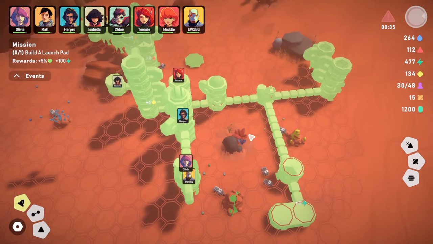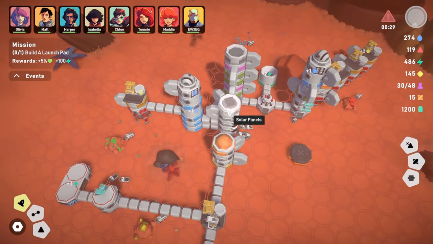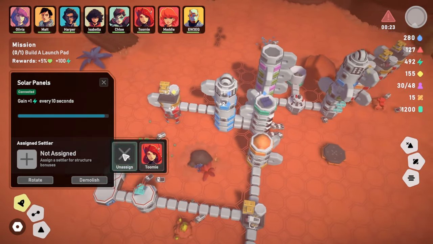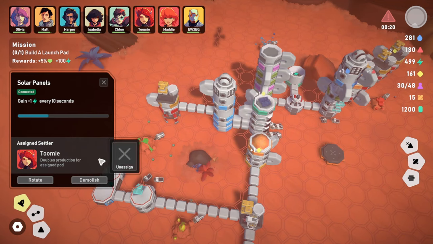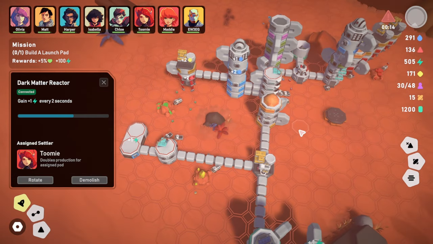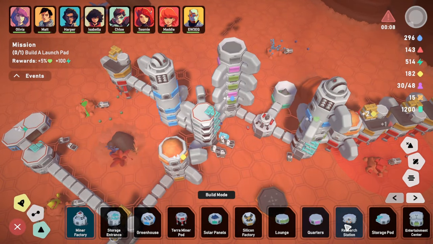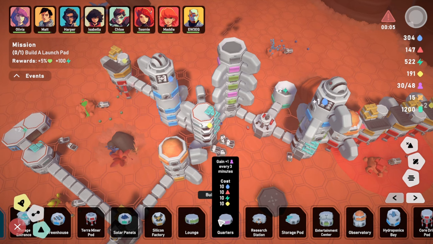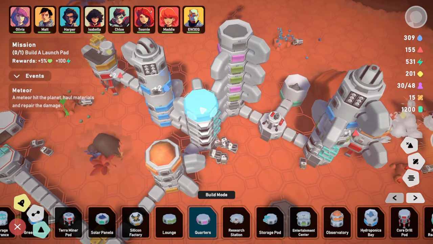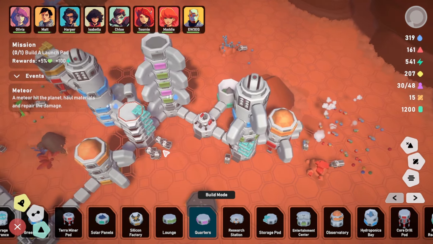So that's power. And I can take this one away, right? Wait, no. Unassigned. Demolish. Assign. I'm gonna add more storage. I guess living quarters, right? It automatically adds people. Oh shit! Oh fuck!